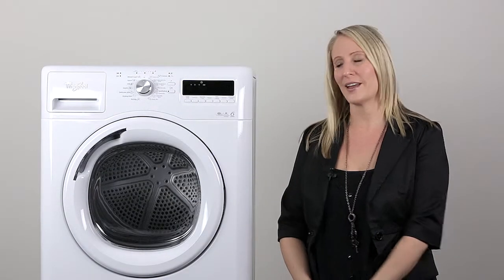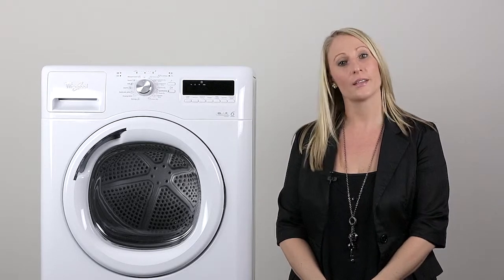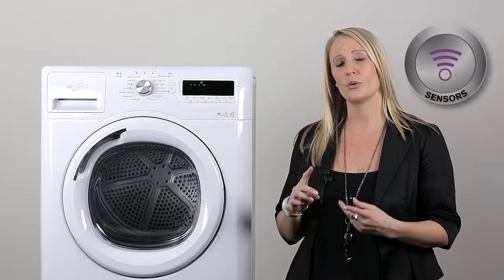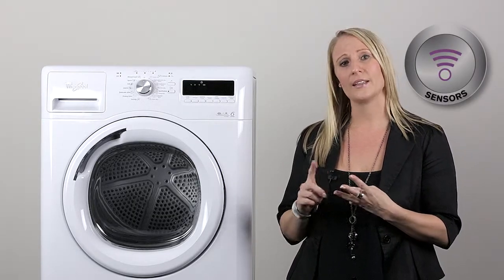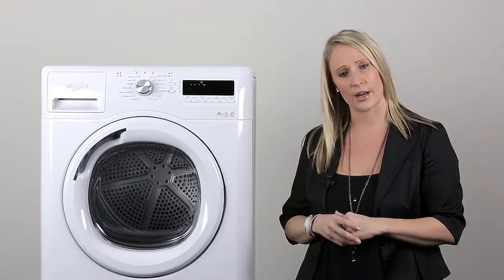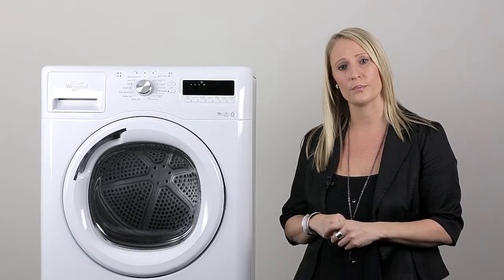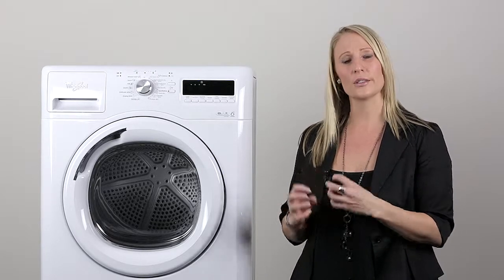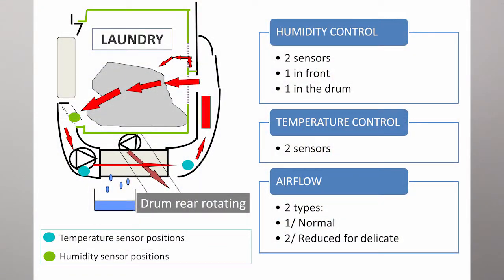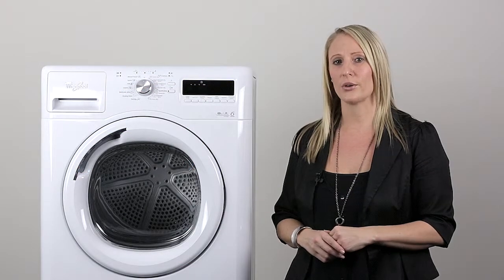Along with Whirlpool's advanced 6Sense air care technology, the Stellar Dryer also works with many advanced sensors to control the humidity, temperature and air flow inside the dryer, but also externally in the dryer conditions within your home. All of these sensors are active constantly and automatically adjusting the humidity, temperature and air flow according to the load that you have within the drum at any time — ensuring perfect drying results every time.